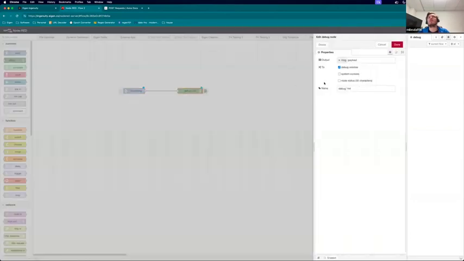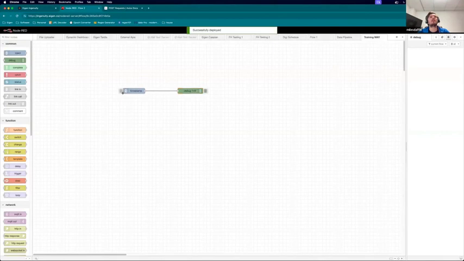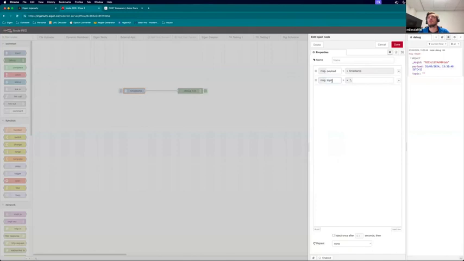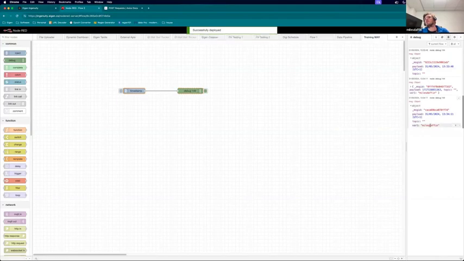So then if I came to the debug window and I said, okay, I want to debug the complete message object, I can do that. If I redeploy that now and then press play, you can see here that you get this payload that comes through. But I could add a new one. So for example, I could change this to, let's just say, +1. Something like that. I could deploy that, and I'm able to run it, and you can see that the variable can then transfer between the different nodes. So when you share variables, they come through this message block.